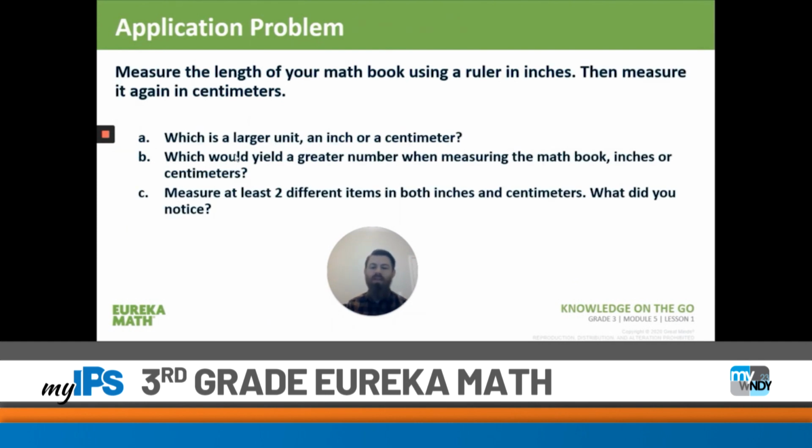All right, so today, Grade 3, Module 5, Lesson 1 application problem. Every day we're going to be interacting with the read, draw, write strategy, which is we're going to read the problem. We're going to draw and label a model as we reread the problem in chunks. And then we're going to write equations when it's applicable. And then we're going to write statements to answer the questions we're being asked. Today we're not going to be writing any equations or expressions, but we will be writing some statements. So let's read the problem together.